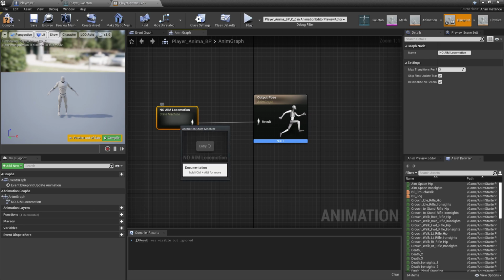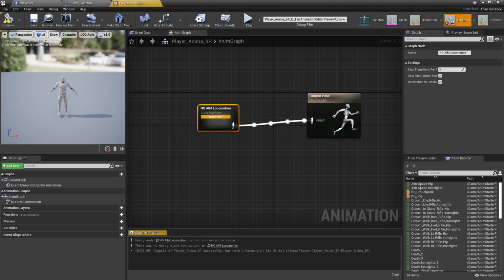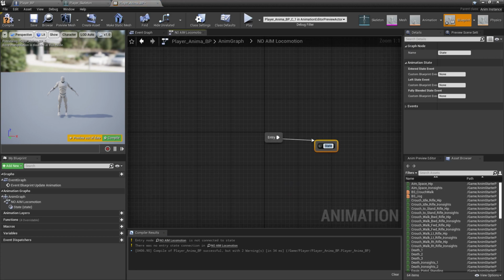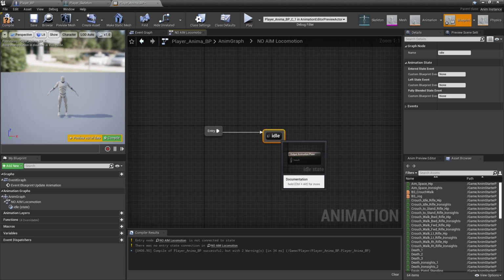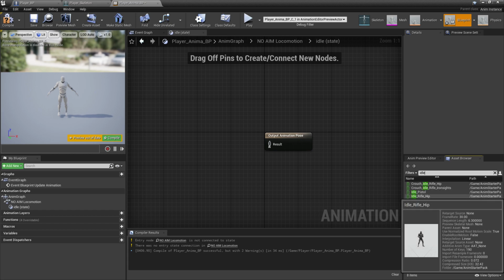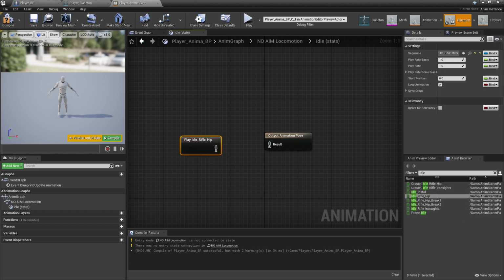That is our locomotion for the non-aim purpose. Now, instead of this, we need to create a simple state, which is idle. For now this is our locomotion, and instead of that we can add an idle animation. In this idle animation we'll use the hip non-aim idle animation.